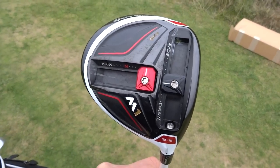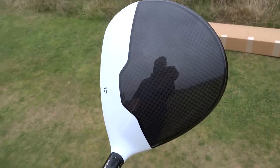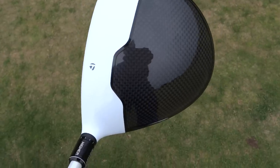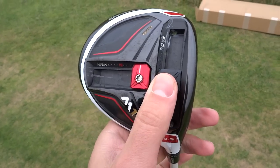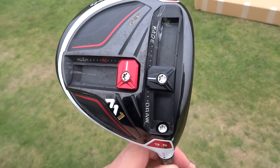So I've got the 430 head. I'm sure you're all familiar with how this kind of design looks now. So you've got the carbon fiber crown, and then it's contrasted against the white. I've got the 9.5 head. I've got the weight, center of gravity shifted forward, and the kind of center weighted as well. So I'm going very much for a low spin center strike on these.